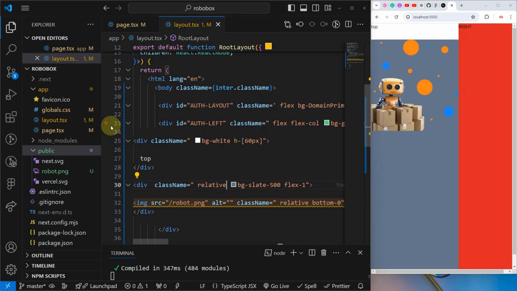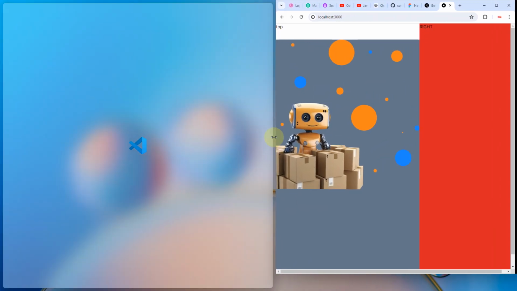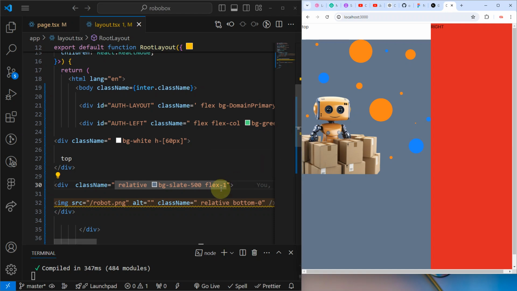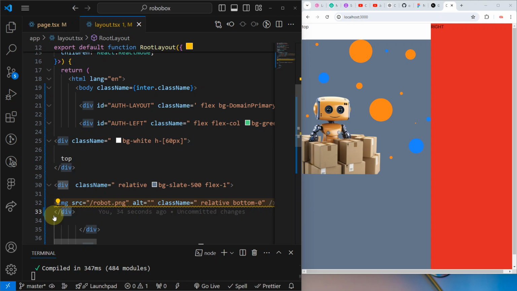Now Tailwind CSS is playing games with me. In fact, I am playing games with Tailwind CSS, simply because Tailwind CSS is code, so there is nothing it can do unless I'm the one giving the instructions to it. So now let's check the relationship between the parent and the child, which is very important in CSS.